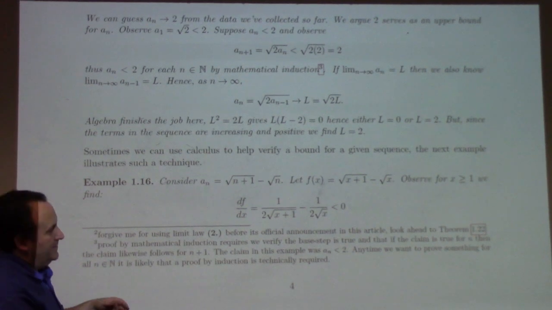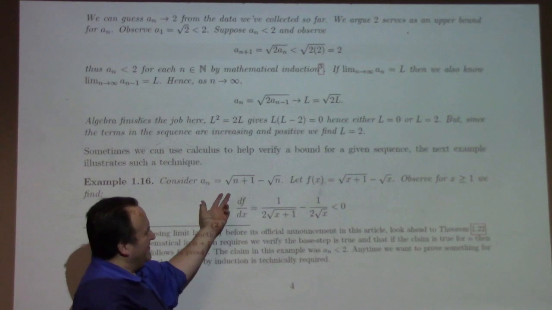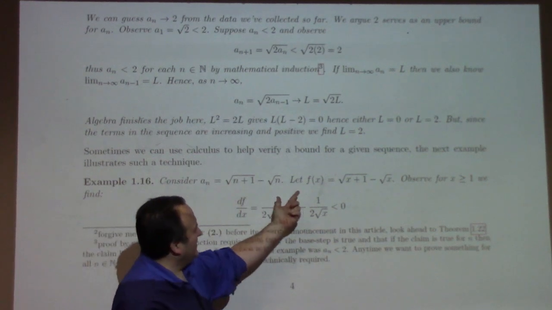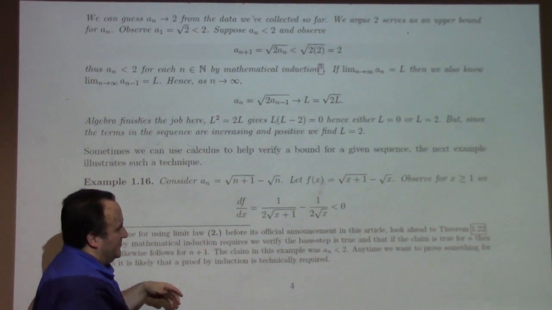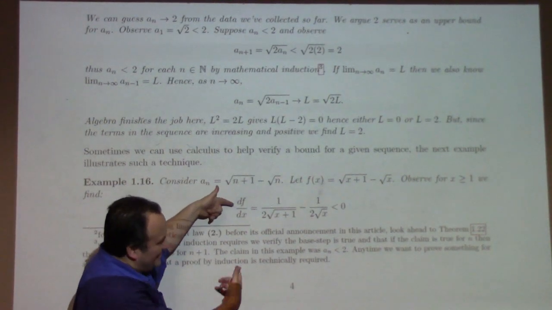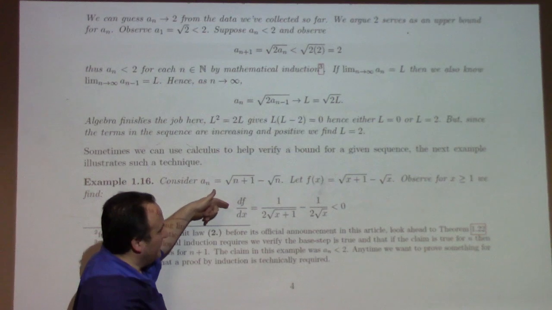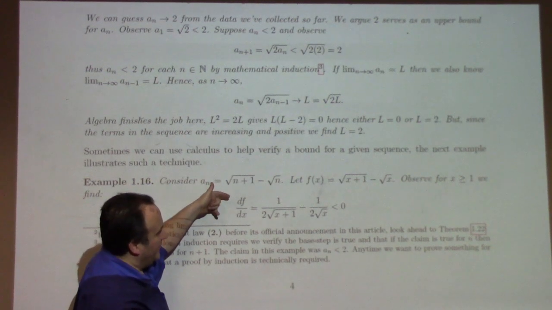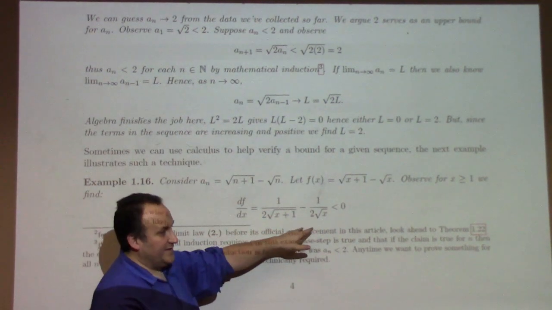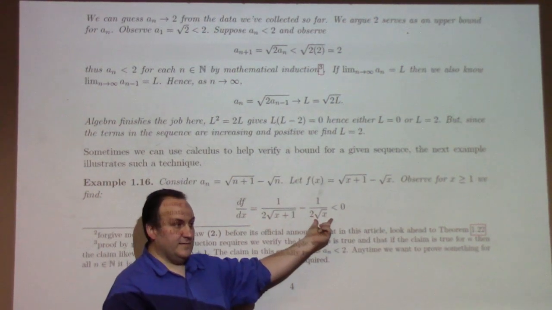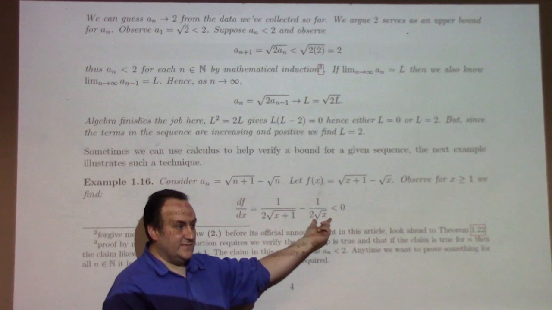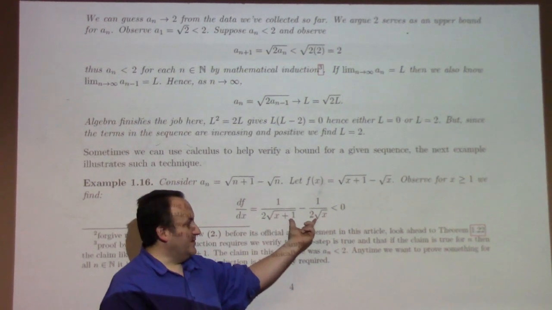On the other hand, you're thinking, isn't that just the same thing? But you just made your x and your n into an x. I mean, okay, I did that. That's true. So I can differentiate, because that's a continuous function, right? Thinking of x as a real variable. And if x is greater than 1, think about this. This guy is smaller than that guy, which means that this wins in terms of it being negative.